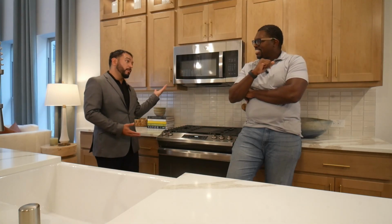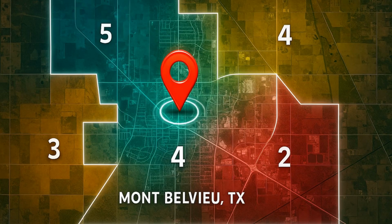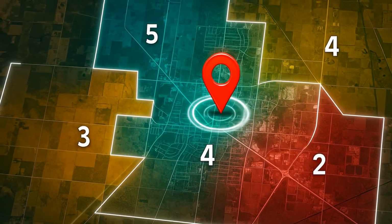Eagle Drive used to be a one-way street from what I was told. And now it's expanding to a 4-lane street. And they're going to have a roundabout here on the corner. So it's mixed feelings, but I think in the future they're going to come to embrace it. It's really going to change the identity of what Mont Belvieu is. There's no other community like this within a vast vicinity.